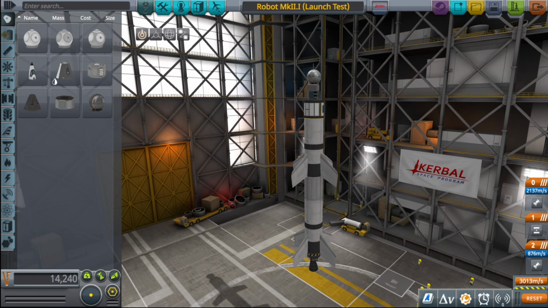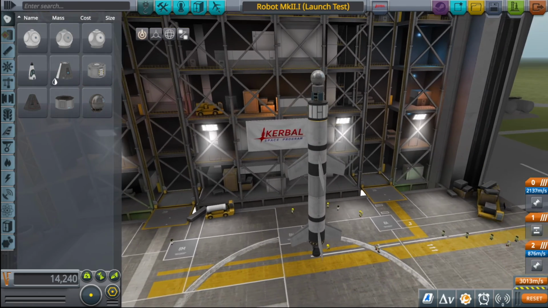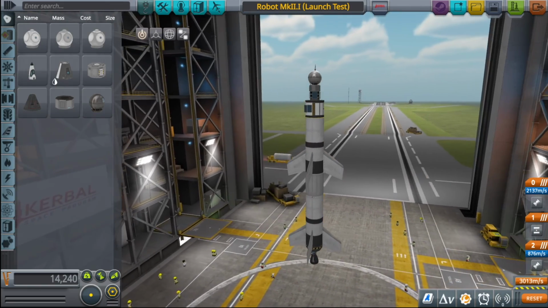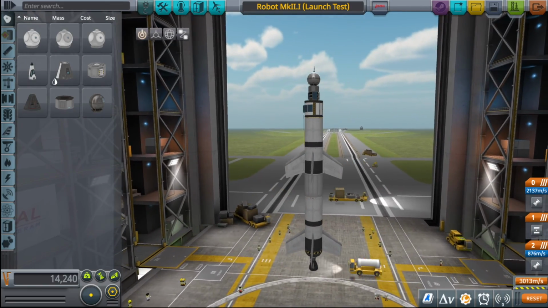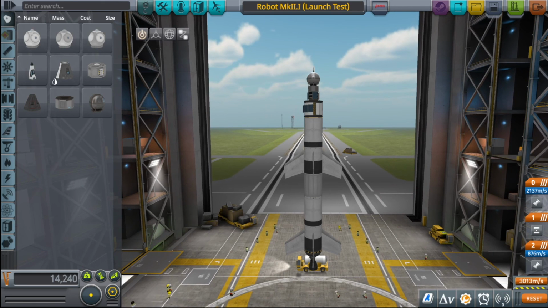So I think I have a plan. I think I have a thing I want to do. I want to get this A, reliably into orbit every time, and B, maybe actually then try and get it out to the moon. Seems reasonable.